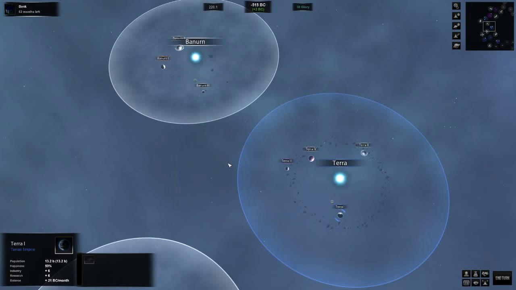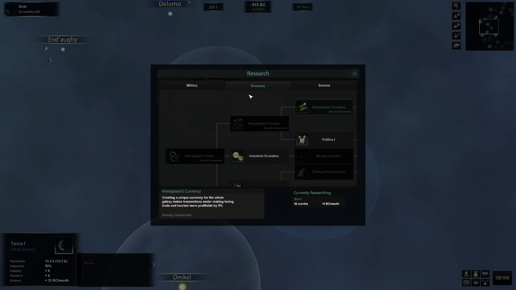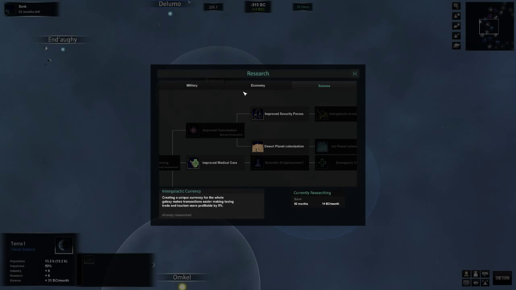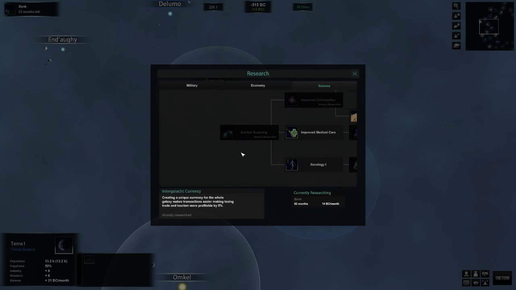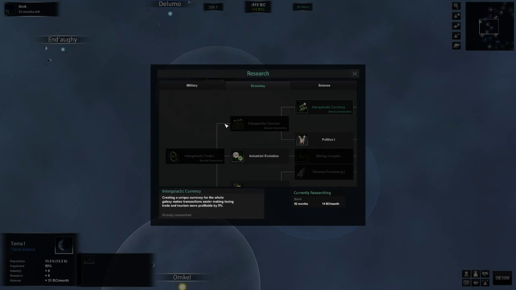So the whole economy is broken because there's no way right now in the alpha build to earn money other than having research points put into this. So if you waste time putting research into military or into science, you're not going to earn any money whatsoever, and your money's just going to go down and down and down. So the only way to compensate for that is to put your money into this.